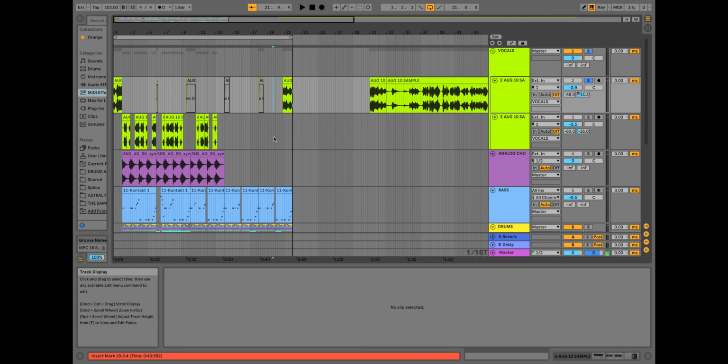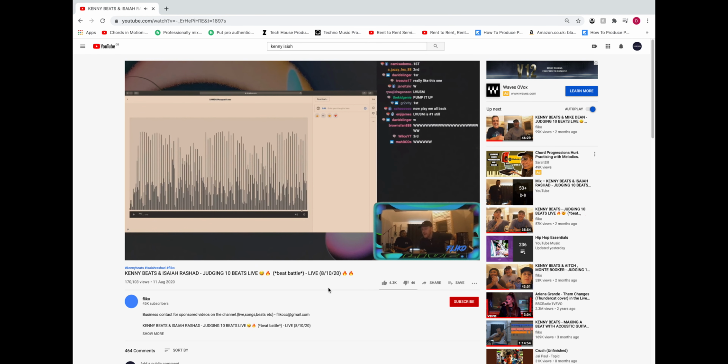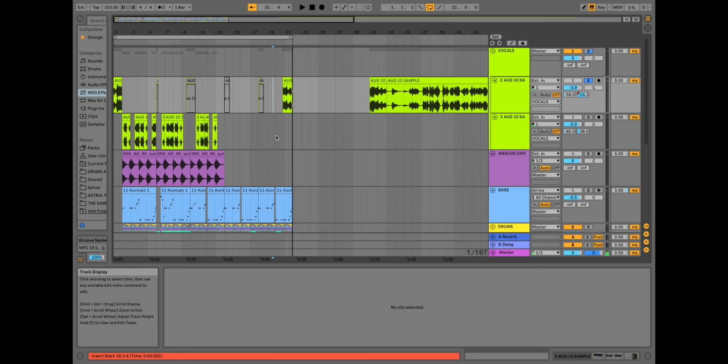And I also added a part of the sample right at the end, which Kenny picked up on. Like he even made the shittiness of the vocal cool. And it kind of fits with the melody that I found from Splice, which was quite a coincidence. It wasn't really planned, but it works really well. So I was glad that he noticed that as well. So let's listen to that little touch right at the end.